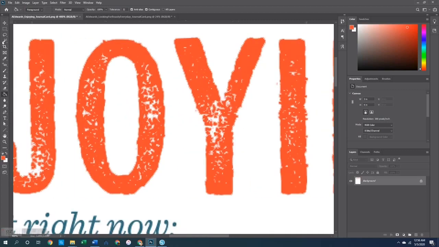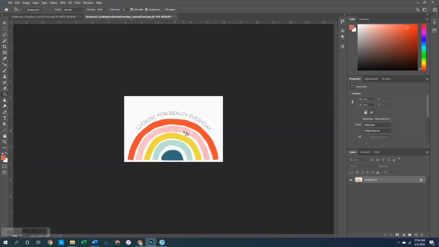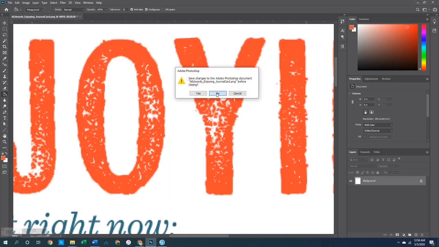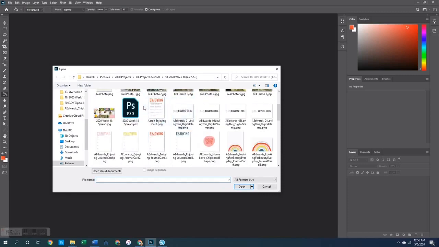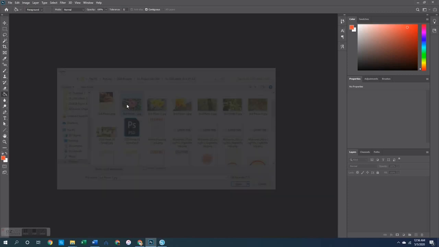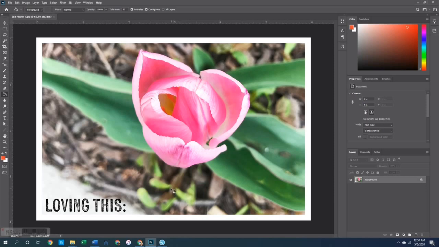So that was the first thing that I did for today. I recolored this card and I made them the red color, pink, a yellow, and this dark blue. I also cropped this card down to this size, and the only other thing that I did that I want to show you before we head over to the table to put all of this together is that I also added a stamp to my photo. So here's an example of a photo that I'm printing, and I put this Loving This stamp on the bottom left corner of all of my photos.